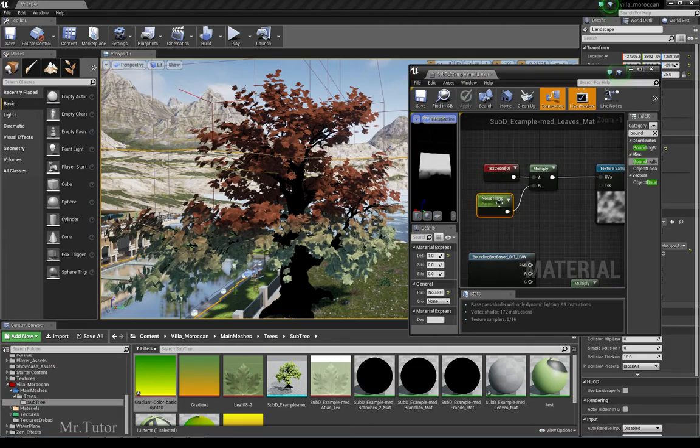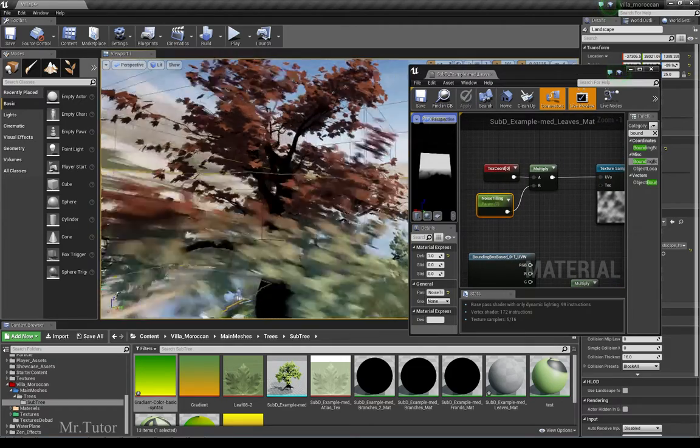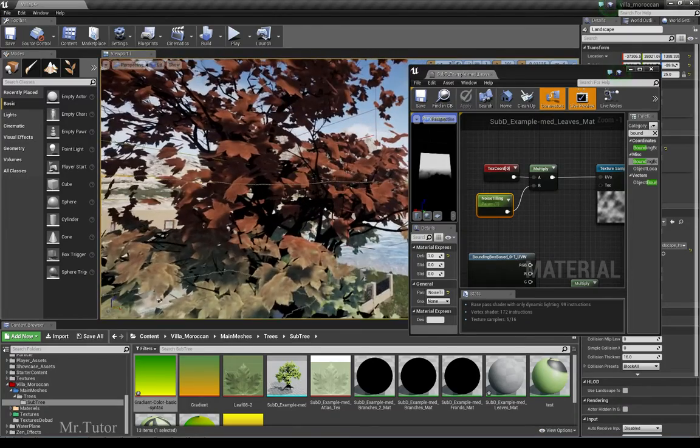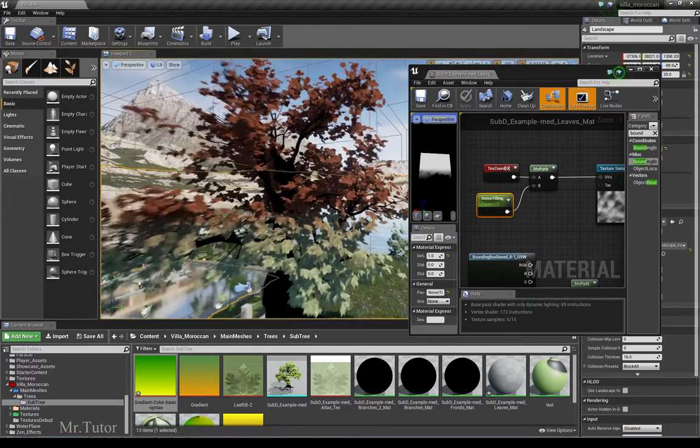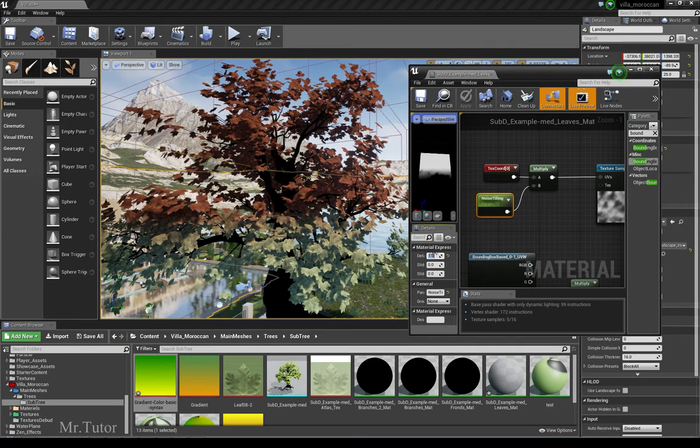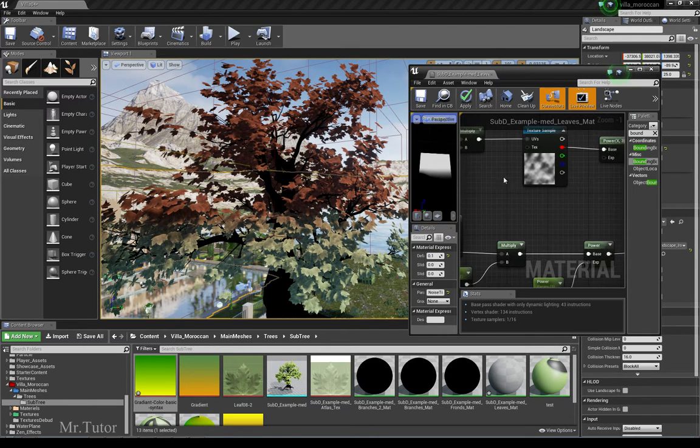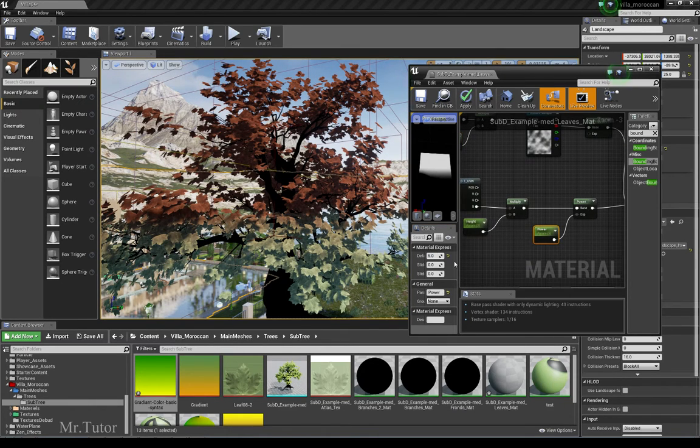Oh, here is my noise multiplier. You can see that. I have to bring this way down. Alright, maybe my power.